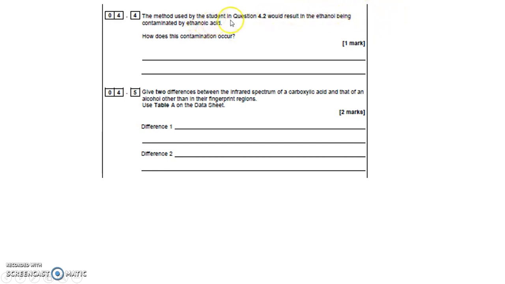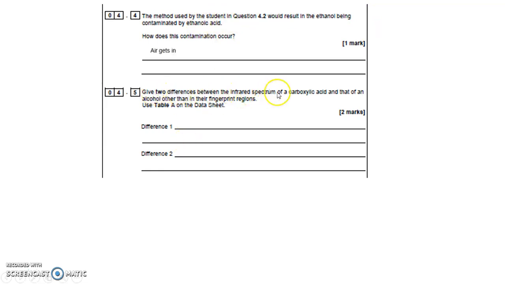Now there are a few ways that you can do that. You could add something like acidified potassium dichromate, which would go from orange to green and would do that. You'd have to heat it up, a process called reflux. But the other way, it would also react with the air quite slowly. It would oxidize in the presence of air, and the ethanol, a primary alcohol, would turn into an aldehyde, ethanal, and then into ethanoic acid. It looks as if the air's got in.